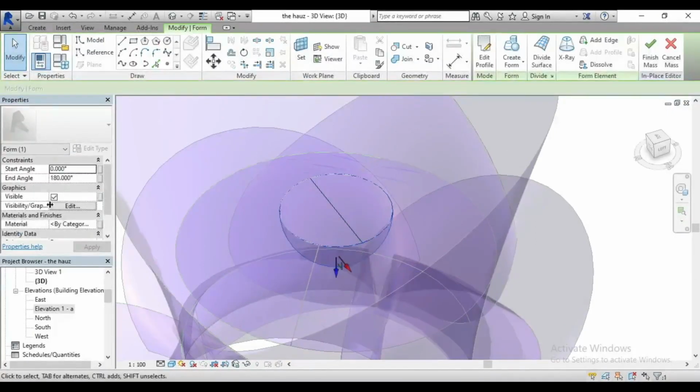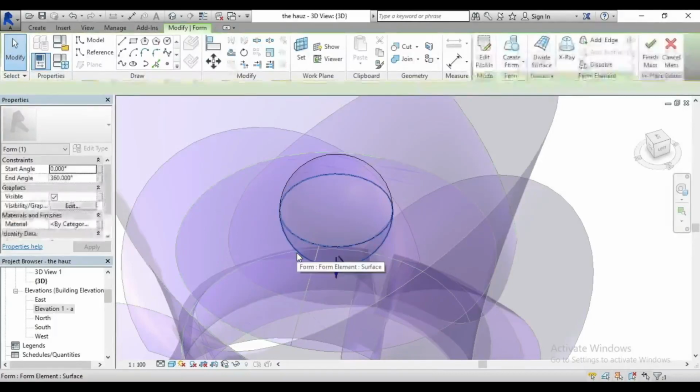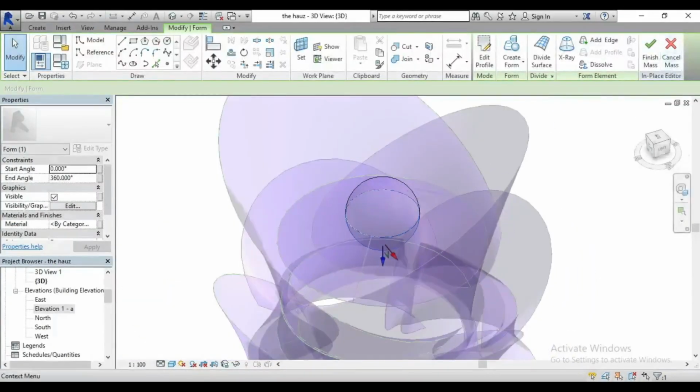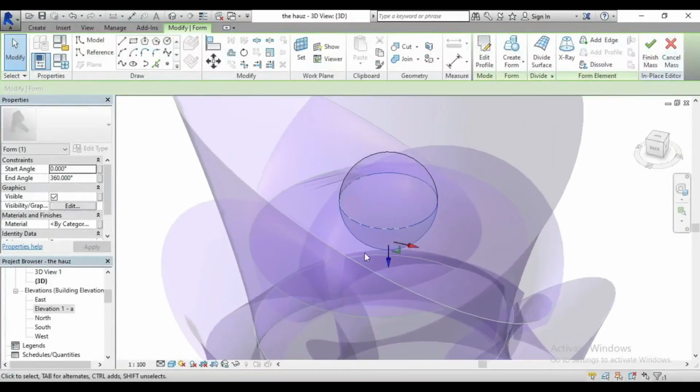I think if we try to edit it, it will work. I don't think anything will work.